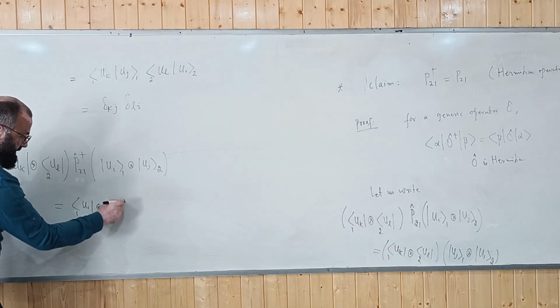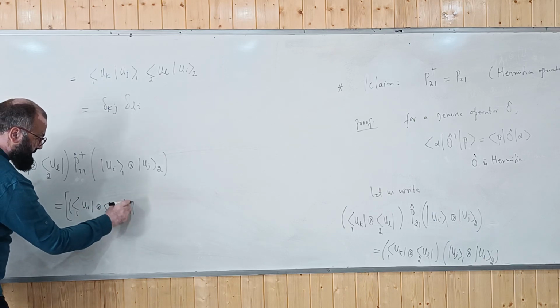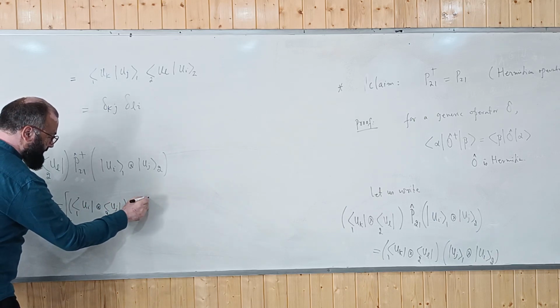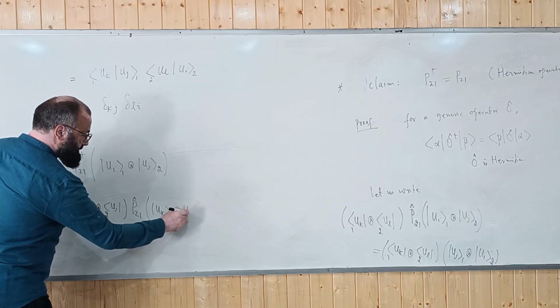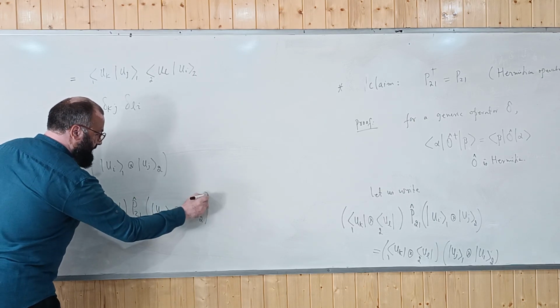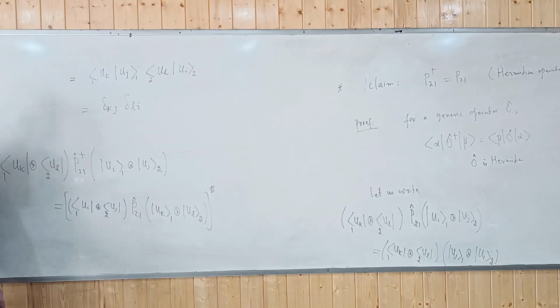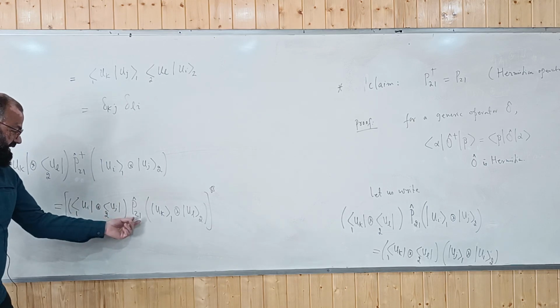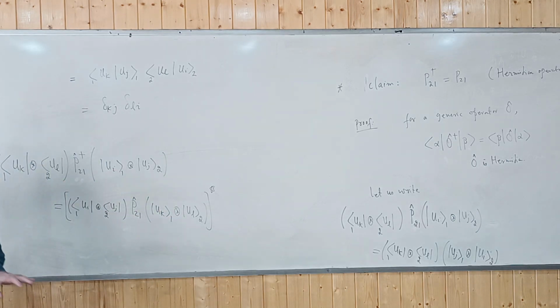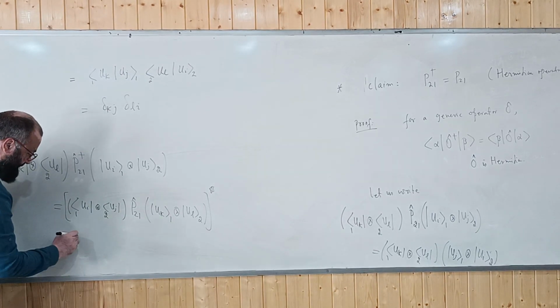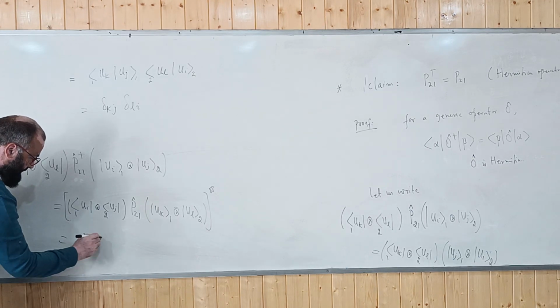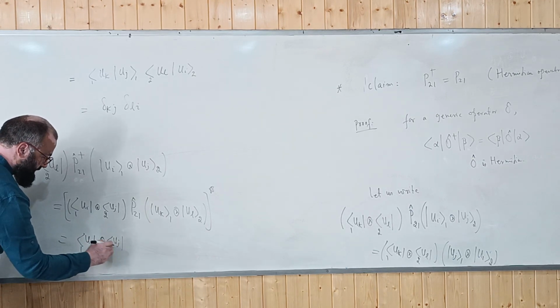Okay, so wait a second, what I am doing. Like this thing, P21. Then I am having this object |UK1⟩ tensor |UL2⟩. Then I will take a star, conjugate. Is it clear? So if I take the conjugate, this will come here, this will become dagger and this will go there. Okay? Understood? So now what this object is, I now know how this acts. So it is |UI1⟩ tensor |UJ2⟩.